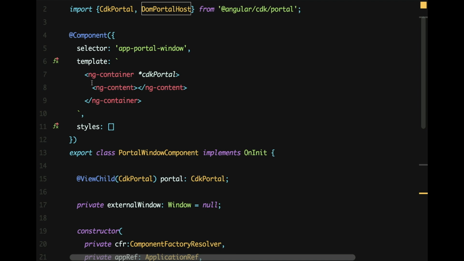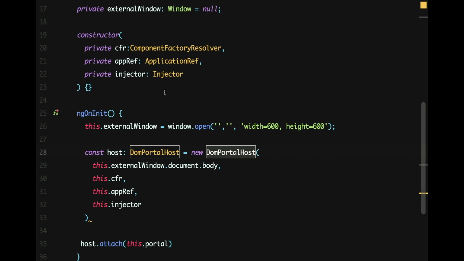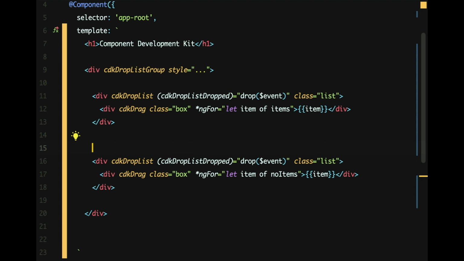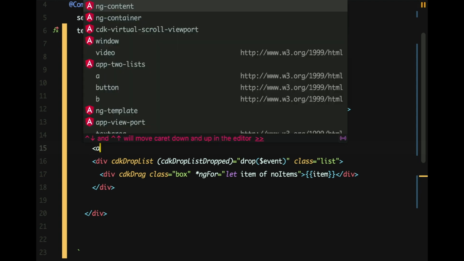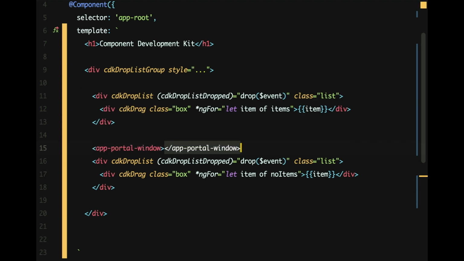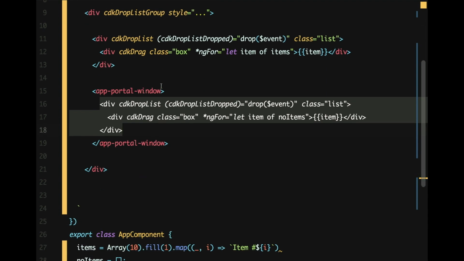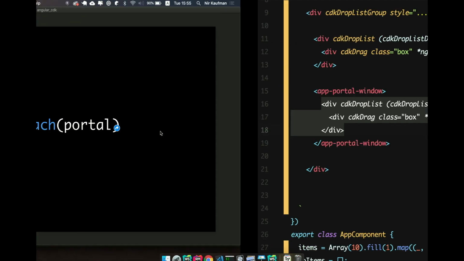The template itself, everything you're going to pass is going to be wrapped in a portal. Make sense? I'm going to share this code with you, obviously, so you can play with this and see how it works. So let's try to do something with this. I'm going to go back to my app component, and here we've got two lists. So what I want to do is wrap this list with our new component, app portal window. Before I hit save, I want to take this component and just transfer it to another window. And because I'm within the same scope of the same component, hopefully everything is going to work out in between. Let's give it a try.